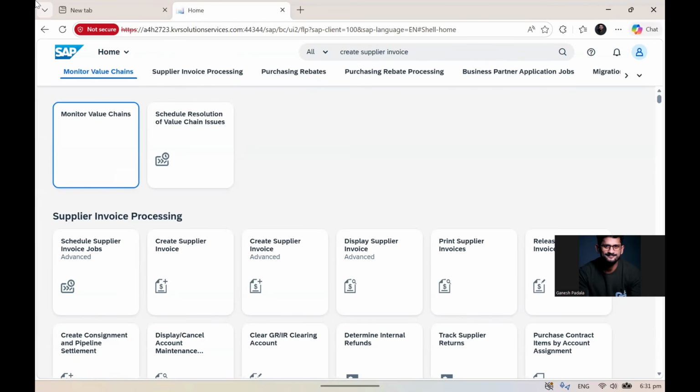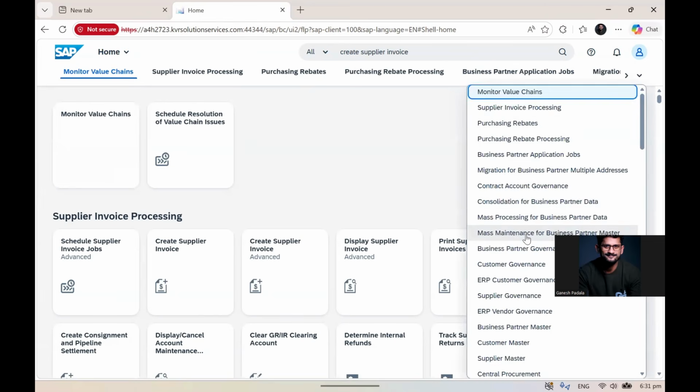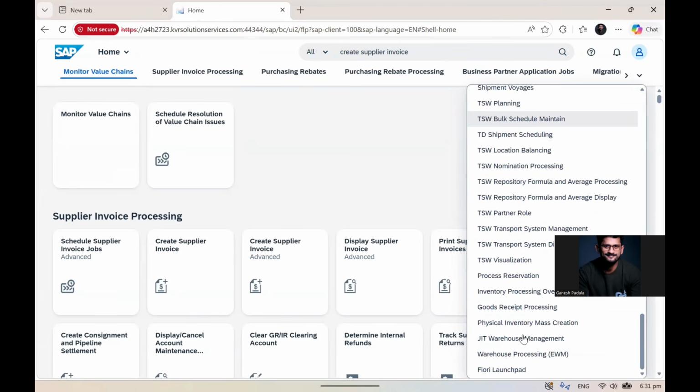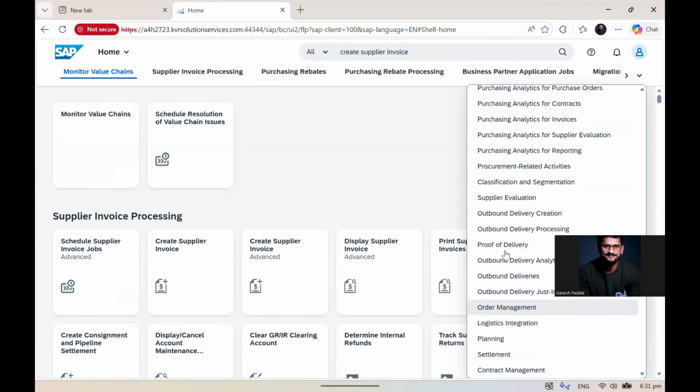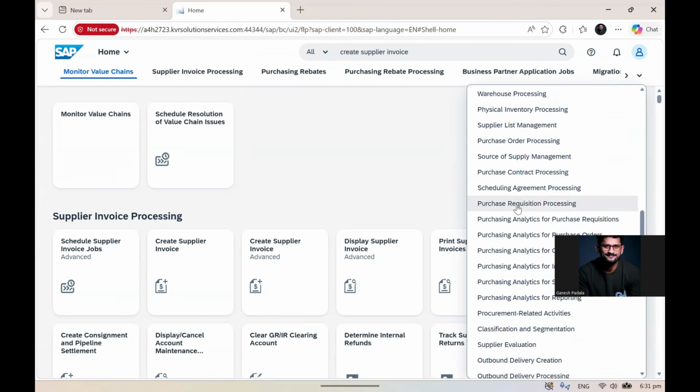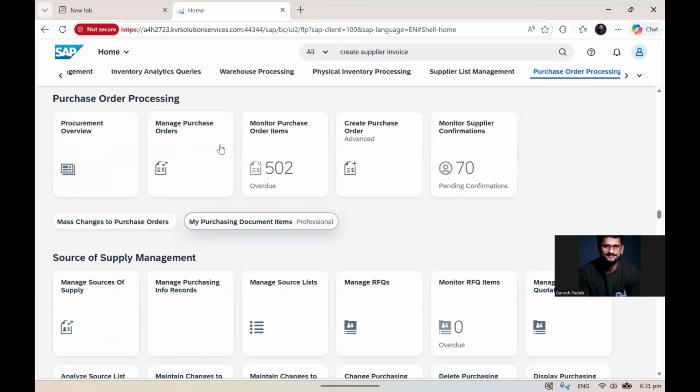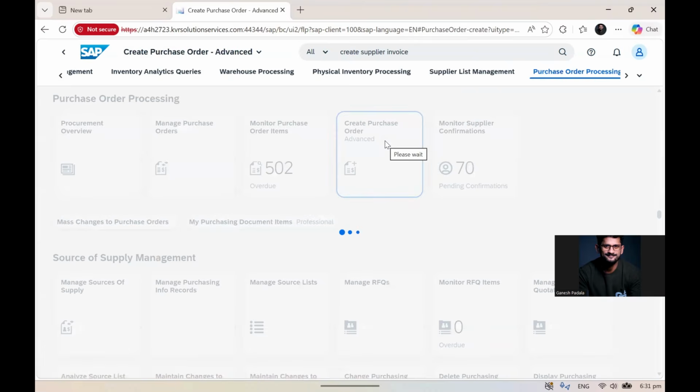So now we have created a new purchase order. So go to purchase order processing, create purchase order.